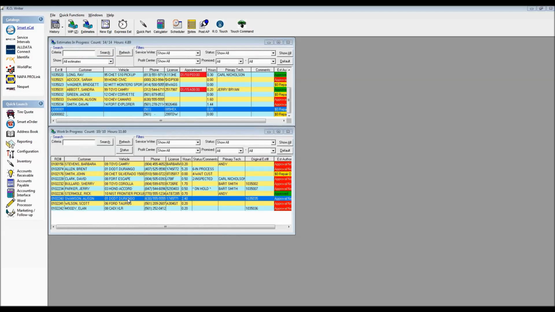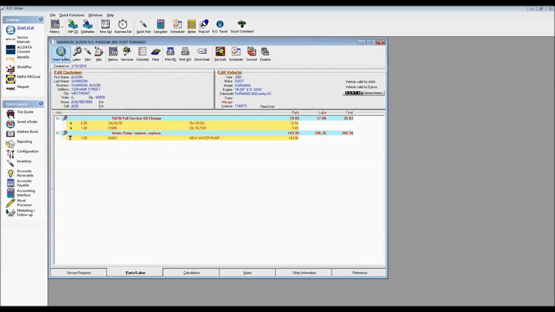So the difference really is when we start through the icon here, we have tied it to a transaction, or if we hit Smart eCat while an estimate was open, we'll tie it to that transaction, bring across your make, model, engine, and have the ability to post back to that transaction. If I don't have an estimate or a work in progress ticket, I can still use the catalog, but we don't have that repository to pass information back to. We're not saving whatever information we found as we were out navigating through Smart eCat.